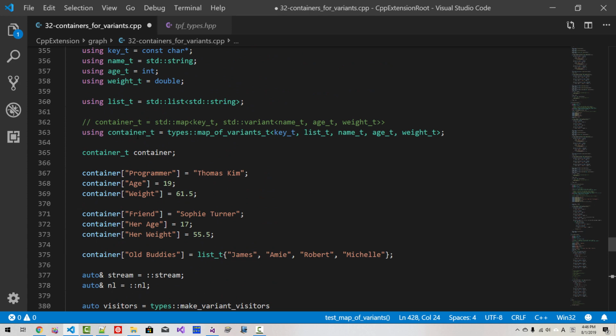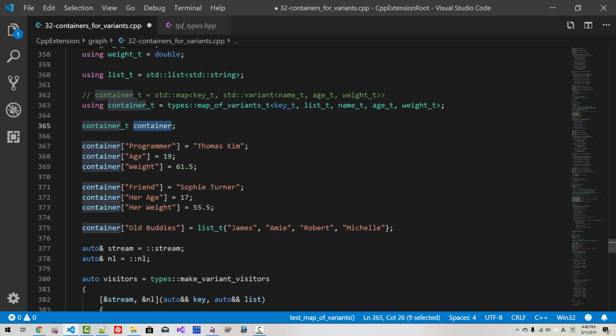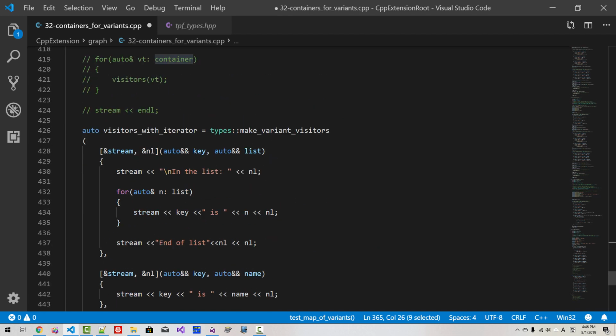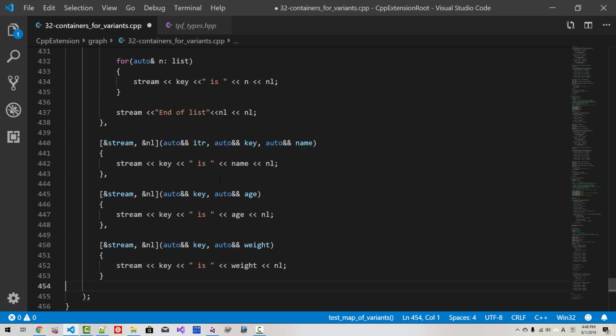So we want to get the container's iterator as an argument. For such a case, we pass auto iterator. I copy this and paste it here and here. So the first type is iterator, the second is key, the third is value.